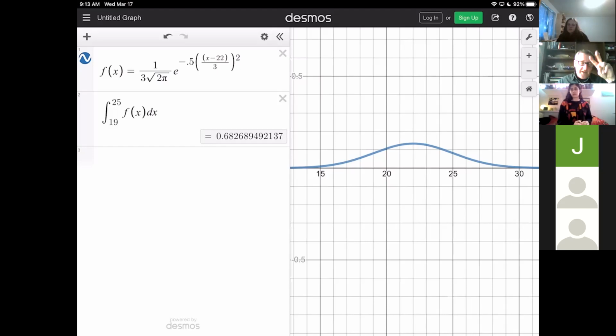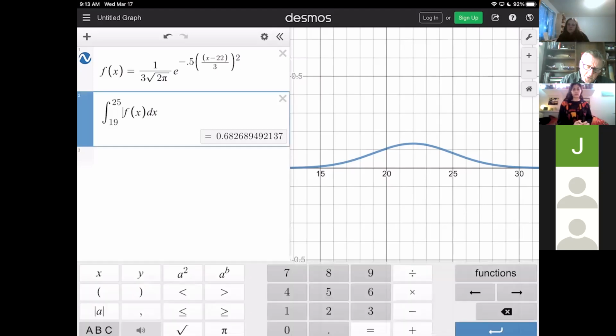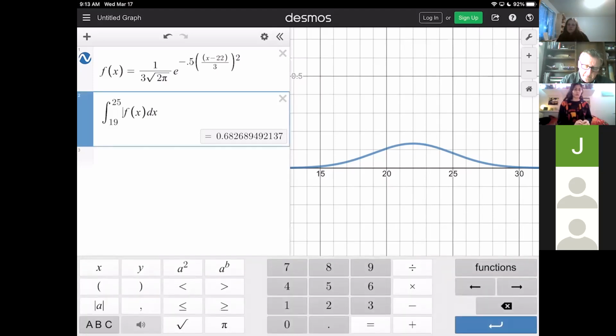What if we took it out to 2 standard deviations? 22 plus 2 3s. That'd be 22 plus 6, which would be 28, would it not? And what if we went 22 minus 2 3s? 22 minus 6, wouldn't that take us down to 16? What percent of kids fall within 2 standard deviations of the mean? Well, notice that's up to 95%. Do you see that on the sheet that I produced? Notice how it says 95% are within 2 standard deviations of the mean.